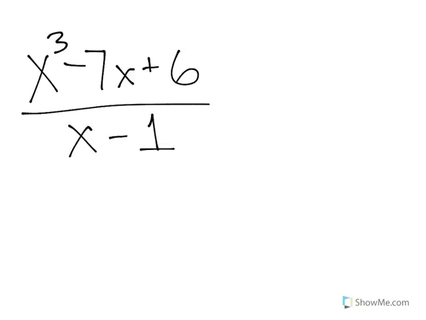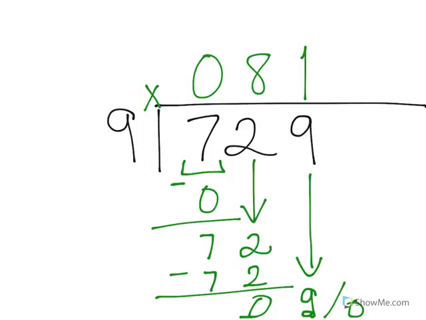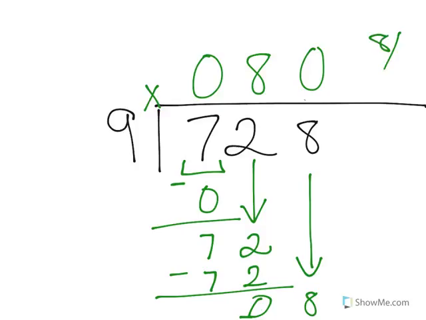by x minus 1. In order to know if we are going to have a remainder or not, let's say that here we had an 8 instead of a 9 at the end. Then you know that the story would have been different, right? Because when you bring down the 8 right here, you know that 9 times nothing gives you 8, so times 0, and you're left with 8 nines, right? So you do have a remainder, so this is called a remainder.